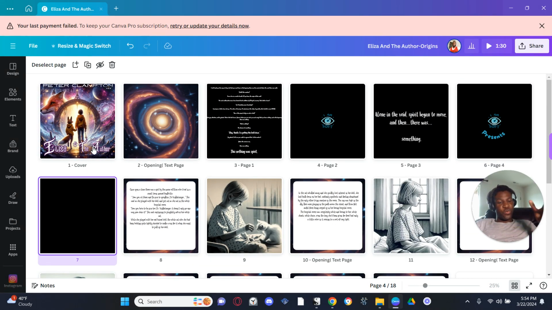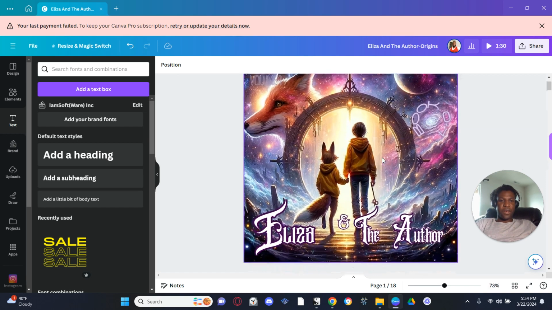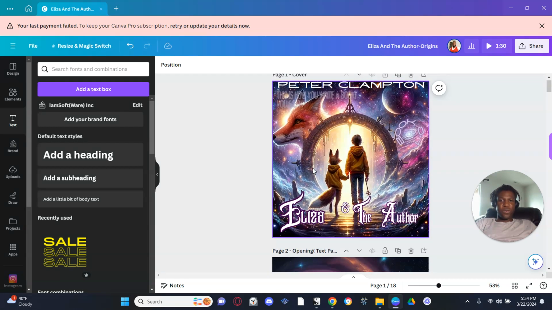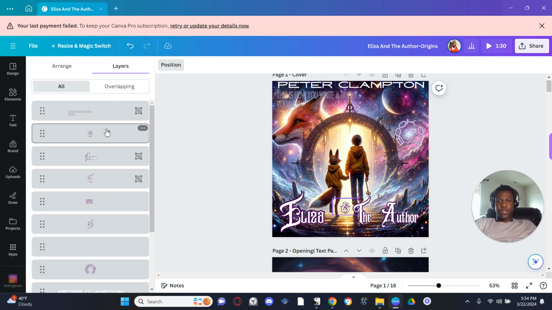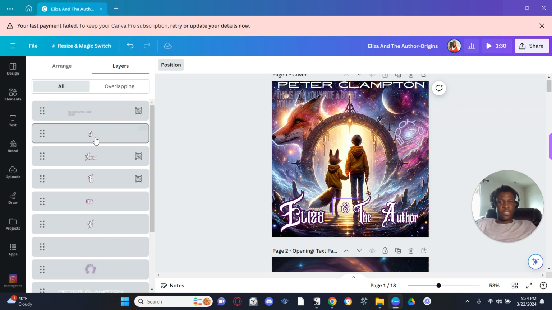So what's cool about that is we can literally take the elements over here without the cover. So we're going to go to the cover page right here, right? We're going to go back out of the gallery mode. We're going to go into the cover mode here. And what we're going to do is select go to position. What position is cool for is that it will tell us each of the elements in our story and how they stack on top of each other.